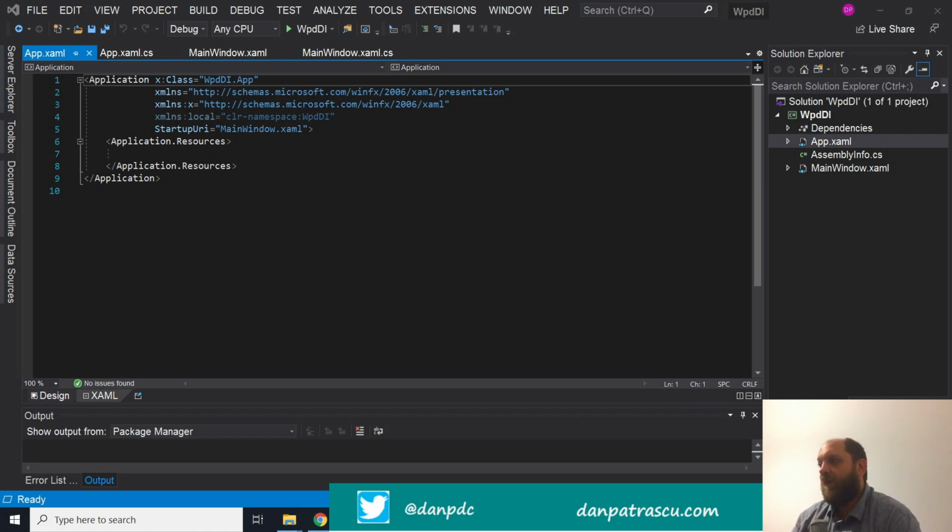And at first I was thinking that I might need to use some third-party libraries like Castle Windsor or Ninject or other common libraries that we would normally use in regular .NET framework applications when we want to implement a dependency injection container. But then I was giving a deeper thought about this, and since WPF applications are also available on .NET Core, and in fact what you see here on the screen is a WPF application on .NET Core, and there are some advantages of developing WPF applications on .NET Core.